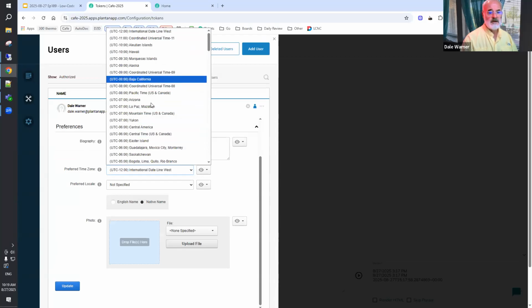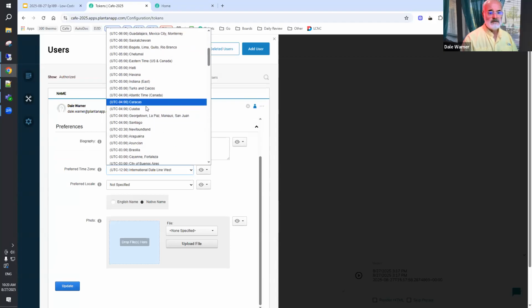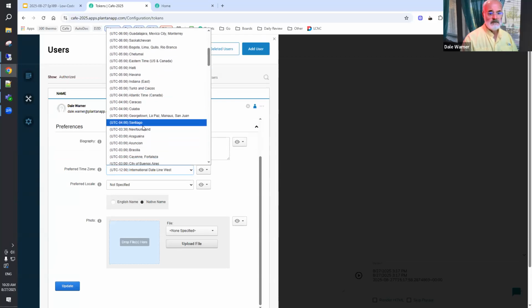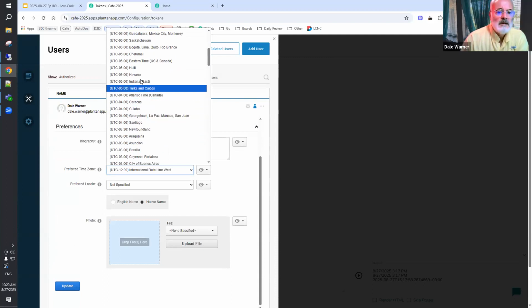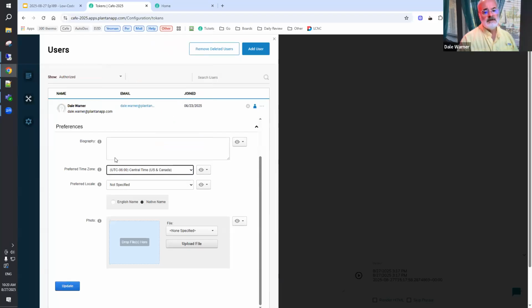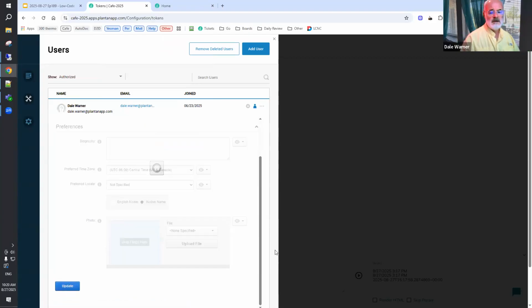But if I pick that I wanted UTC, where is it? Central Time. Where did it go? Eastern Time, Central Time, US and Canada. So I'm changing my preference and saving it. And then this may be an instance where we don't see the change until we clear cache. So I'm going to just preemptively do a clear cache when this saves.